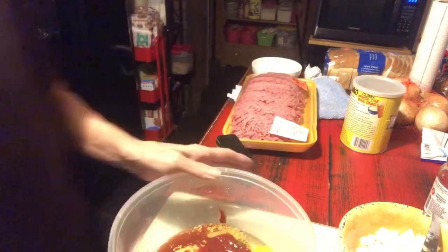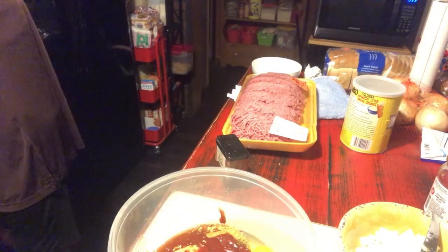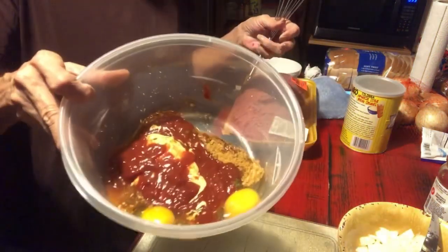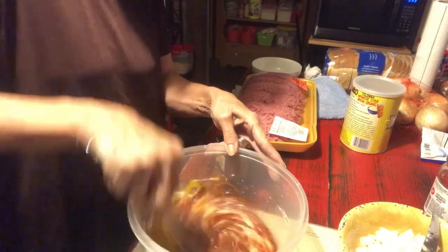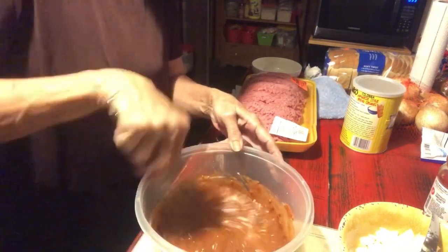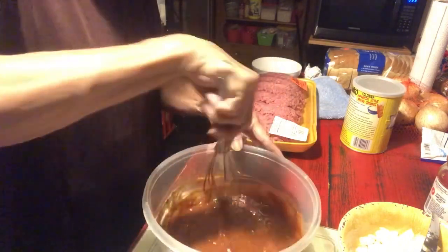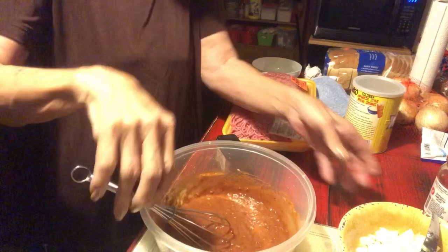Got that in there. So then I'm just going to, I was going to say whisk it up. I need to get a whisk. I should show you how it looks. So I'm just going to go ahead and whisk the eggs and all the wet ingredients together. Like I said, I always do it differently, but I want to get that to where when I put the meat in, it's already incorporated pretty good.